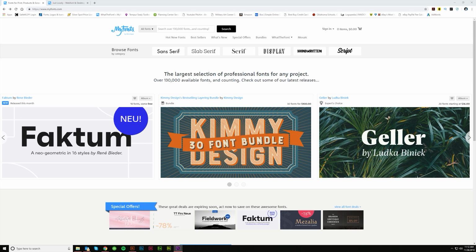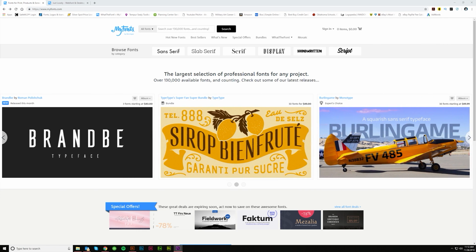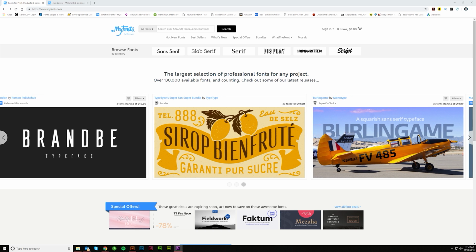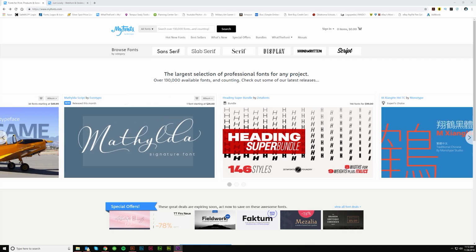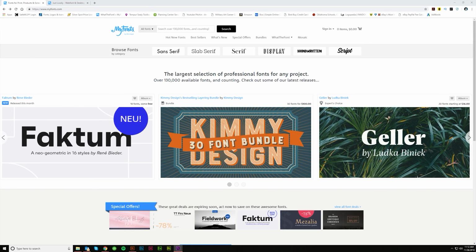Today I'm going to be talking about how you get a vector font for free. Now this is not going to be a great way to get a font if you're going to be using it over and over again, but it is a great way to get a font for a preview that you're going to send a client. If you're not sure they're going to go with that look, but you like the look and want to show it to them, this is a way to use the font for a preview without having to spend the money to buy the font, because some of these fonts can be pretty expensive, right?